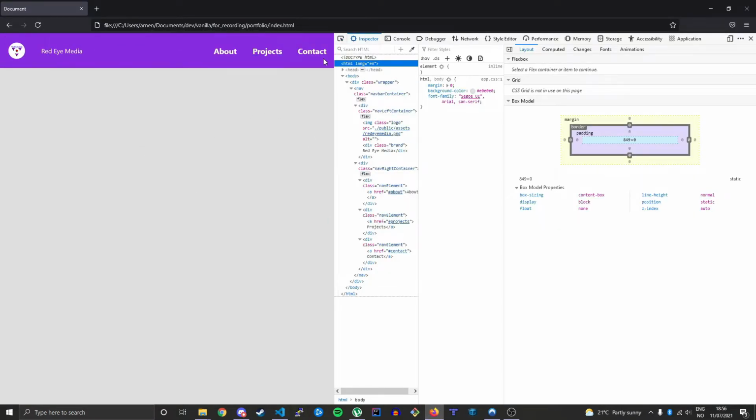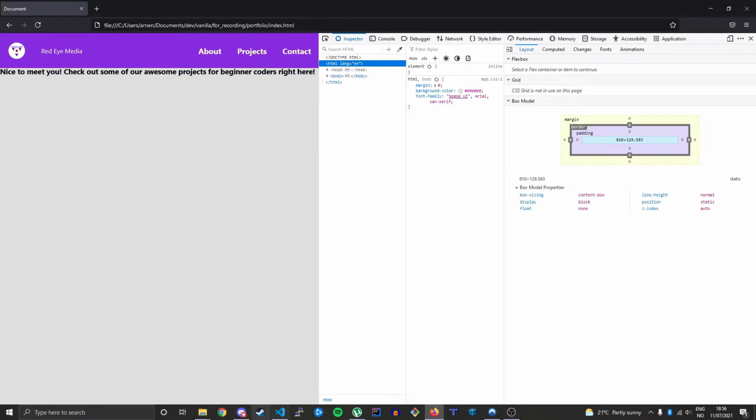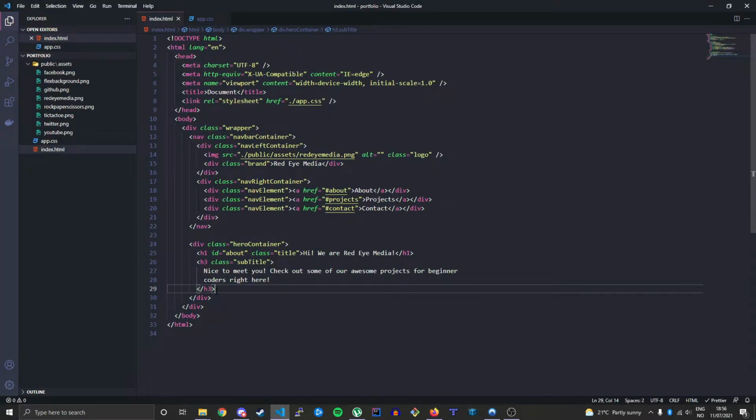So now we are satisfied with our navbar, and we refresh, and we get this. This is not fully what we want, but we will style this with CSS in a minute. So now we have the hero container. So we'll create a different section. In my mind, this is the same section, but we'll create a different container for the about part, which will be the image and the paragraph.